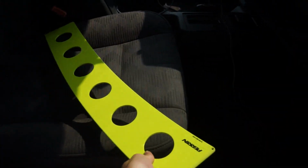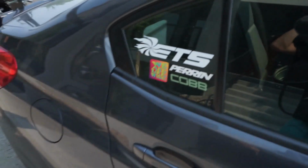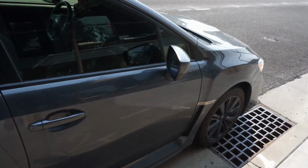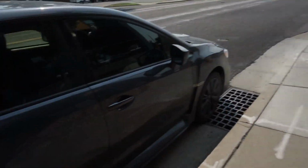Now, you haven't seen Luke's WRX in a while. Anyways, he's got that cool green window vents that go right here in the window. He's gonna try to get this paint matched and do accent colors on his WRX. Anything that's new, he has the wing. I think that was there last time, but lastly, he got a cold air intake, so it makes a bunch of whooshy whoosh noises.